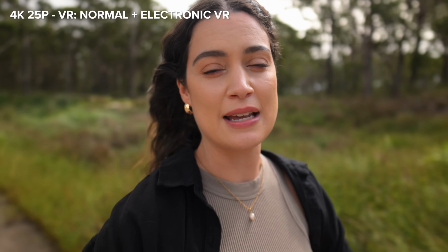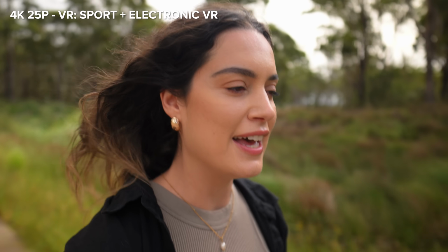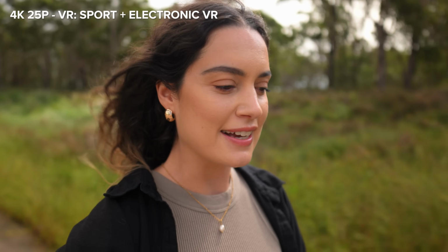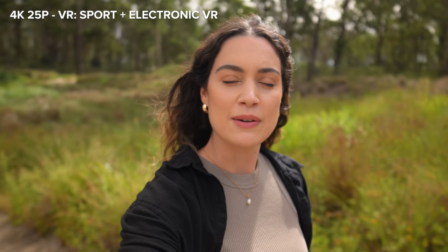So at 20mm, I'm holding the camera exactly the same way as I was before. So you can see it's kind of like just my face, although you can see a fair amount of the background as well. Last but not least, I have vibration reduction set to sport mode and electronic VR on. So this is everything on that you can possibly have. And yet again, I'll just walk in the exact same way. This does crop in the same as the last one because we have electronic VR on. This is what it looks like with my arm fully outstretched. And then we have it.